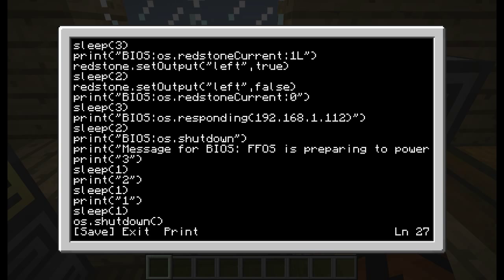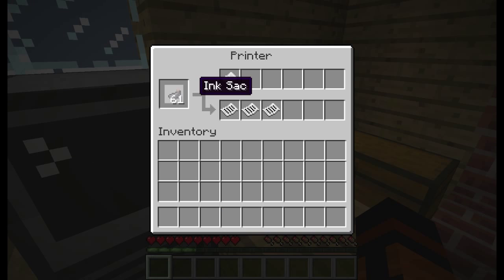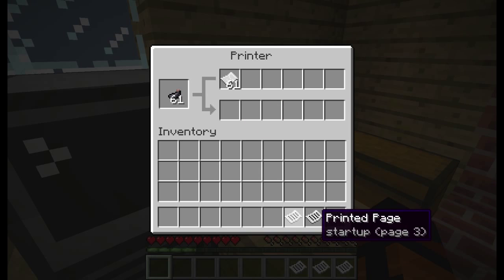Save. Now you go over to print and you just select the print button. It'd say printing page 1 of 3 because this is 3 pages worth of information. So we're gonna go ahead and break that down. All you need is put in paper up in here and an ink sac over here, and it'll print your pages. And it tells us this is the program startup.